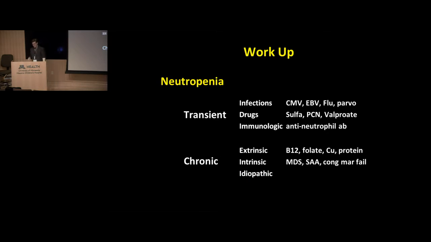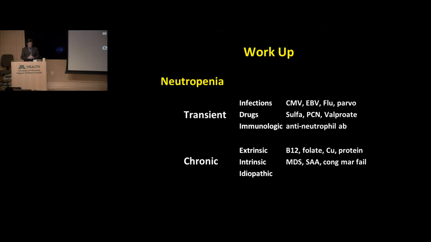So anyway, going back to the patient again, in terms of infections, we're looking for infectious diseases such as CMV, EBV, influenza, parvovirus as a cause of isolated neutropenia, although remember, it's not really isolated neutropenia any longer because we saw an elevated MCV. We look at drugs, as we talked about, so these are a couple of common drugs that would be associated with neutropenia. We can think about immunologic causes. So these are things that would be acquired as a cause of transient neutropenia.